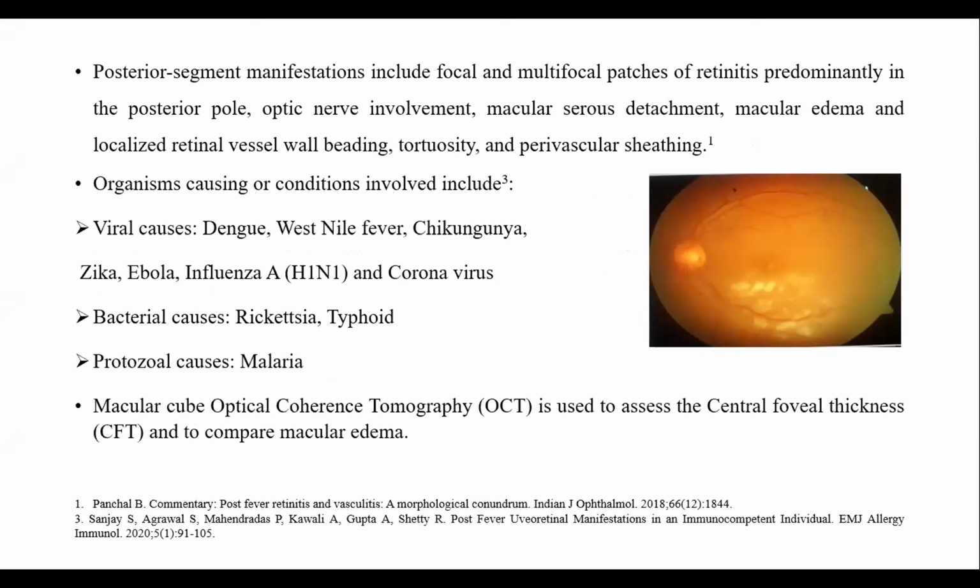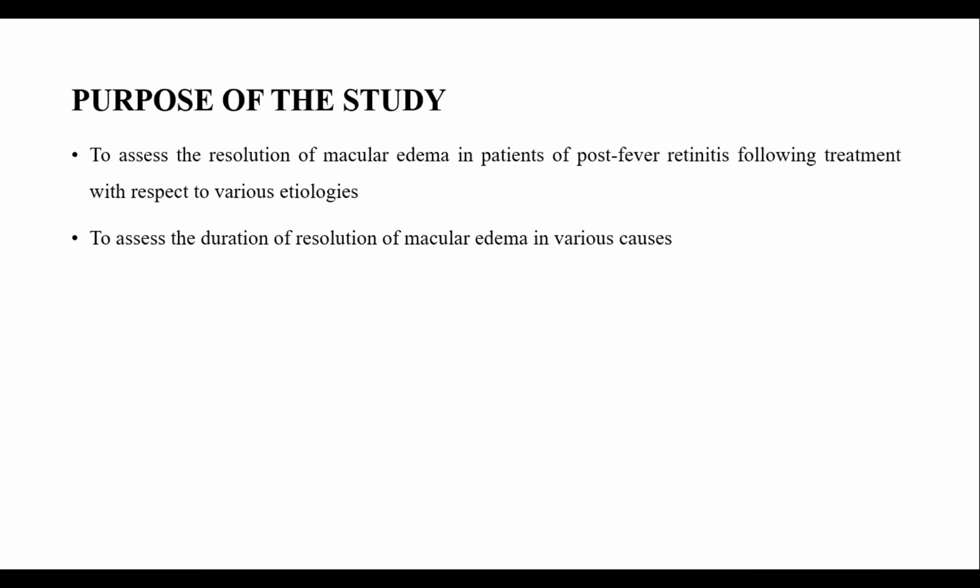Organisms causing the condition include viruses such as dengue, West Nile fever, chikungunya, Zika, Ebola, influenza, and coronavirus, bacteria such as rickettsia, typhoid, and protozoa such as malaria. Here we use macular cube optical coherence tomography to assess the central foveal thickness and to compare the macular edema. The purpose of my study is to assess the resolution of macular edema in patients of post-fever retinitis following treatment with respect to various etiologies, and to assess the duration of resolution of macular edema in various causes.